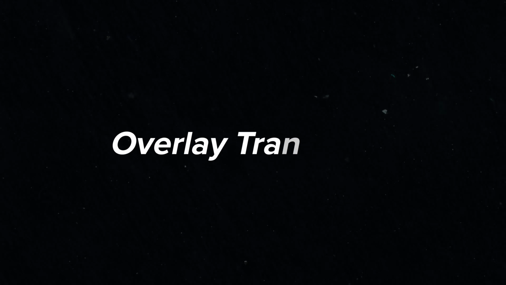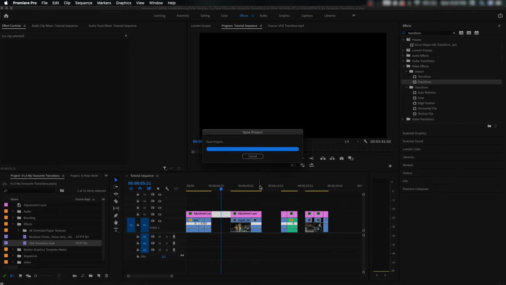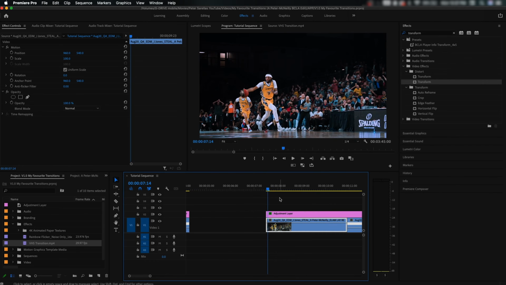The next transition that we're going to be covering is an overlay transition, and I love using overlays for transitions because they are just so versatile, and there's a bajillion different overlays out there on the internet that you can go get, or you can create your own overlays and you can make them look totally different. There's no limit to what you can do with combining overlays, and by the time you're finishing an edit, your overlays are going to make your edit look distinct, and it's going to be a reflection of your style. So we're going to use an overlay transition for this series of simple shots.